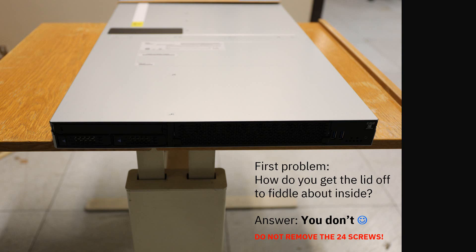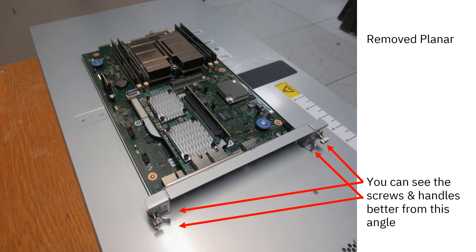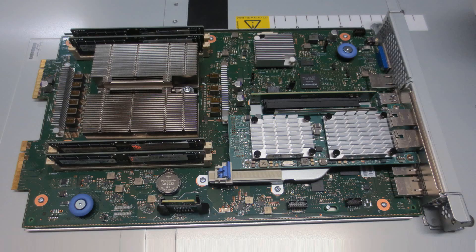So what do you do to get things out? Around the back, we have two knurled screw handles - there's also a Phillips option if they're too hard to undo by hand. There are little tabs that you pull around forward and to the sides, and that actually pulls out the planer, which includes most of the electronics inside the server. Here's the planer - very clean technology, it pulls straight out with no hard work. I took a close-up picture of the knobs and little handles just in case you haven't got a good view.